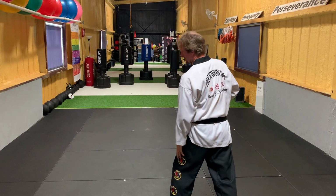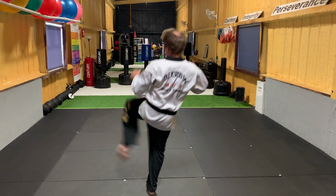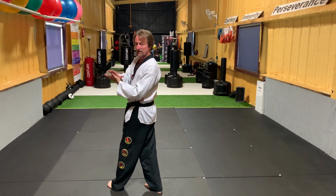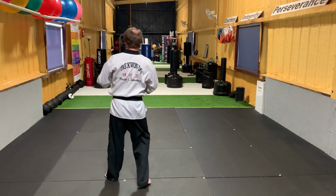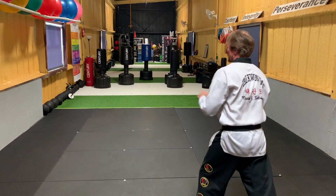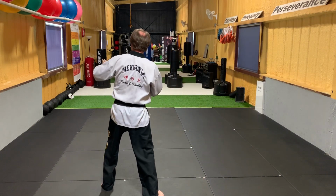Now you get to this position, left foot forward, and we're going to start in with a hop front kick here. So we're covering distance, trying to reach somebody. It did touch them. So now that I know that I touched them with the hop front kick, I can touch them with something else. So I go round kick. So I'm going to put those two moves together again. So again, I see somebody, I hop front kick, round kick, and I touch them.